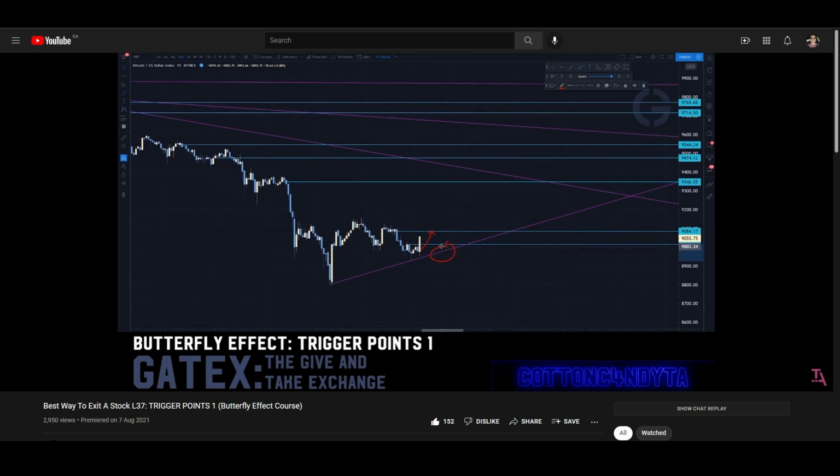Now, this is a little bit of technical analysis. This isn't the definition of trigger points. The definition of trigger points is where we exit trades. What triggers an exit, right? So what could trigger an exit? I guess we're stepping a little too far ahead. What could trigger an exit is you go and you break this trend. So you close this trend, you get out of the trade in profits, because as time goes on, this trend is only going to go up, right? So as long as you're holding this trend, you can just simply stay in this trade.